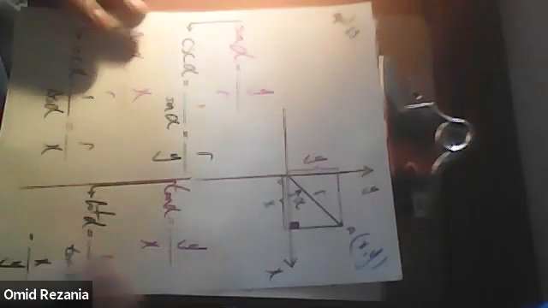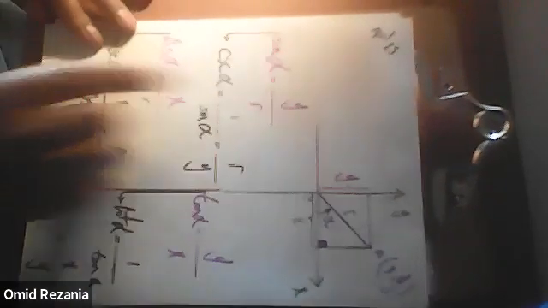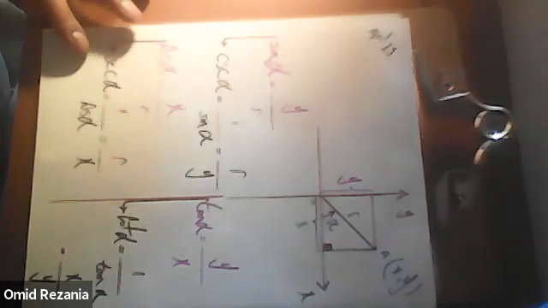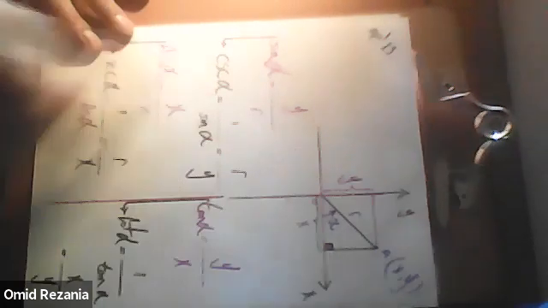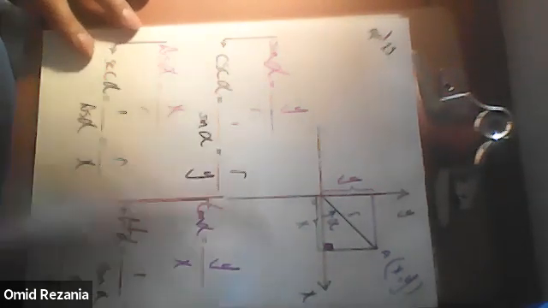No? Okay. If everything is fine with you, I'm just gonna go back again to this paper. Look at this right triangle. When I had this right triangle captured inside a unit circle, in reference to a Cartesian coordinate, I was able to define these six identities. They are not identities. They are ratios because they are division of two lengths. I was able to find these six trigonometric ratios.